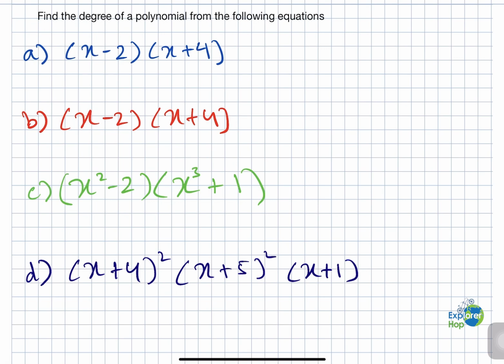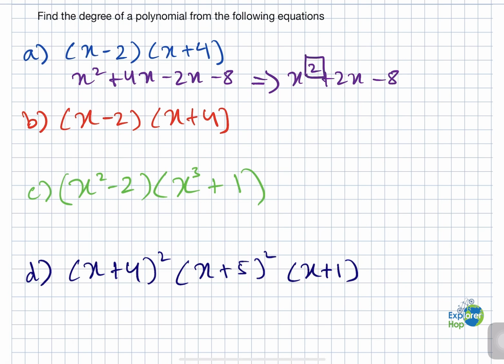There's 2 ways. The first, more tedious method to solve this is to basically expand this out. X minus... Now that we have this equation, the only thing we have to look at is the highest degree of our equation or function. In this case, the highest degree is 2. Therefore, our answer would be 2. The degree of our polynomial would be 2.